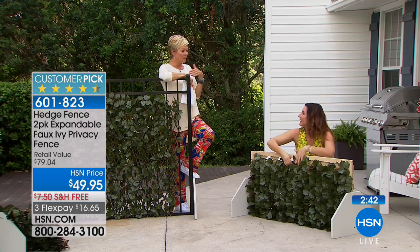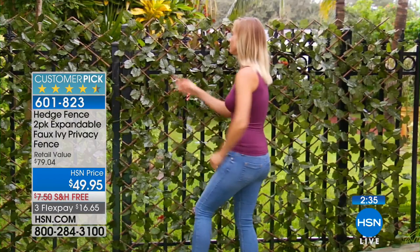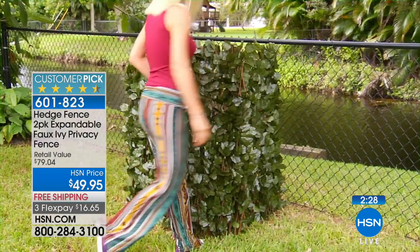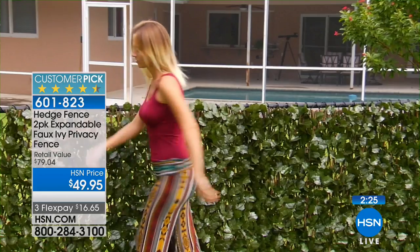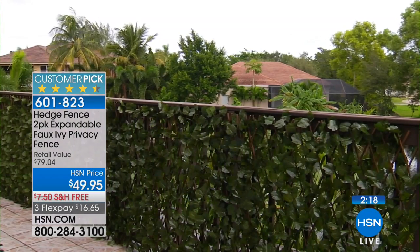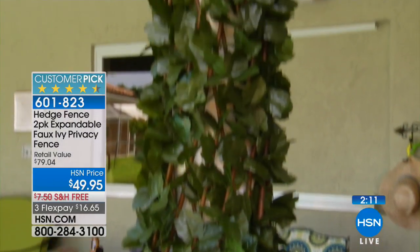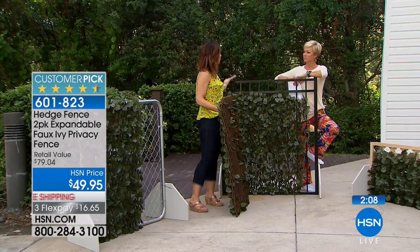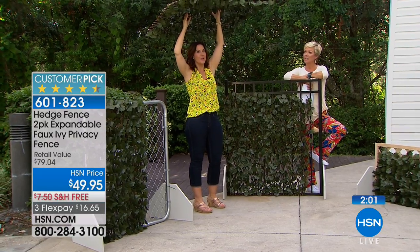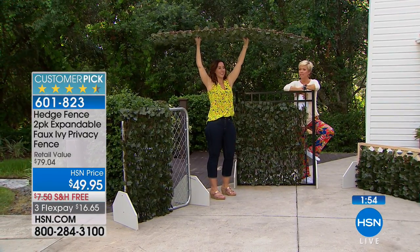These weigh just 3 pounds each — she can set it up by herself, and so can you. No watering necessary, no weaving plants through lattice — it's all been done for you. Pre-assembled so when you get your box you'll have two of them ready to go. It's instantaneous beauty. I love it for pergolas too — they're beautiful structures but give you no shade. These three-pound panels tie easily to the top of your pergola for instant beauty and shade on hot summer days.